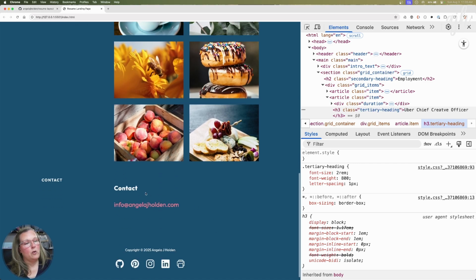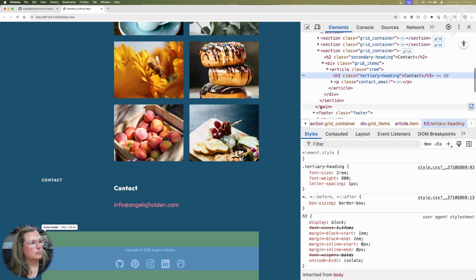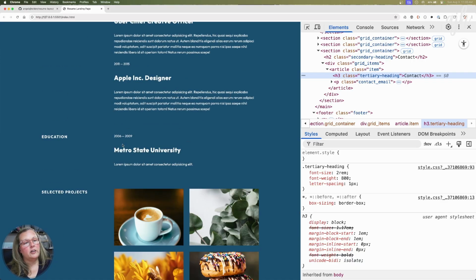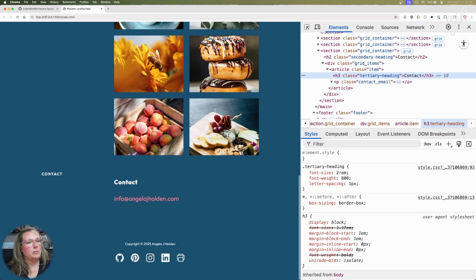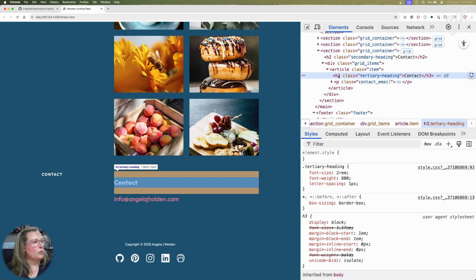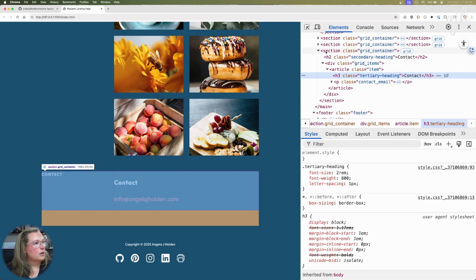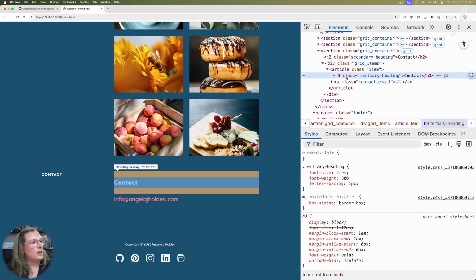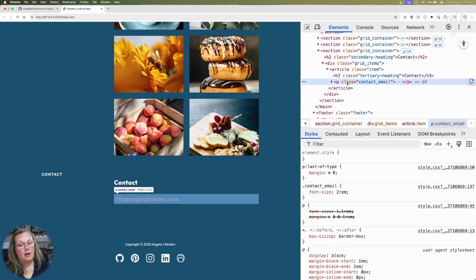So right now, because all of our H3s here have this date on top, and this doesn't have it, I am going to add a class here. Or we could do tertiary heading has contact email, then we don't have to add a class.